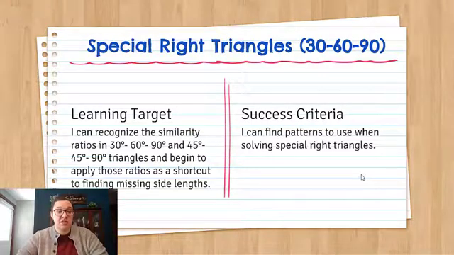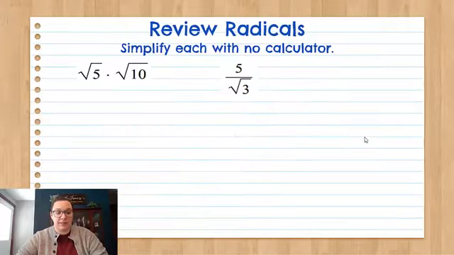As my students in class like to call it, these are the cheat codes to right triangles. In this case, we're going to have our learning target of being able to recognize the similarity in all 30, 60, 90 triangles and notice the ratio between these side lengths. You know you'll be successful when you can notice the special right triangle and that it has a scale factor to help you solve for sides.